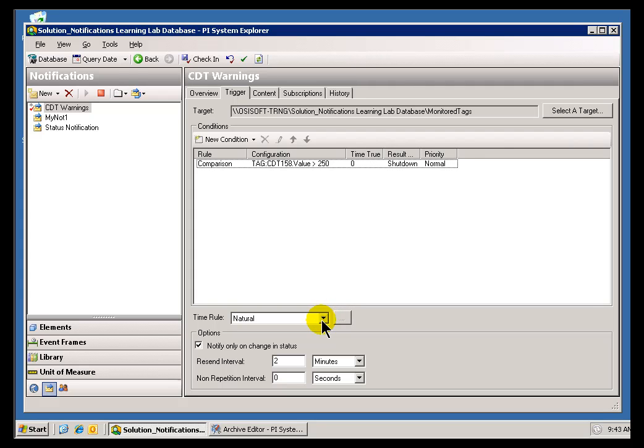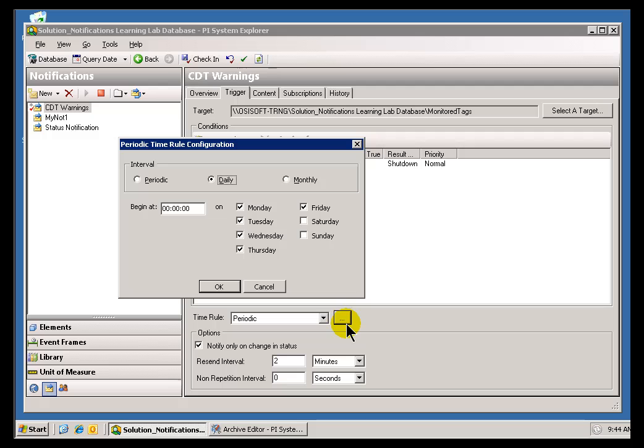Now sometimes that's not really what you're interested in, because what you're interested in is more of a calendar-based scheduling. The natural scheduling may end up overwhelming the system with just a tremendous amount of information. If you've got values always changing, maybe you just want to do this once every 5 minutes or once every 5 hours or once a day, for example. And that's what we can specify with periodic. Now periodic brings up this second dialog box that you see right here that allows you to specify exactly what kind of a periodic scheduling you want to choose.